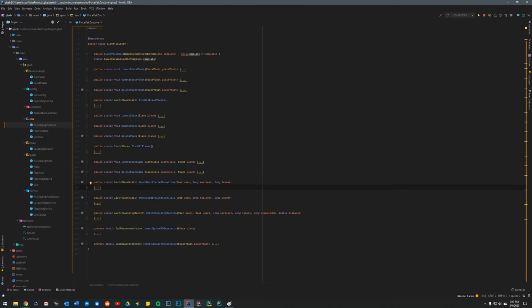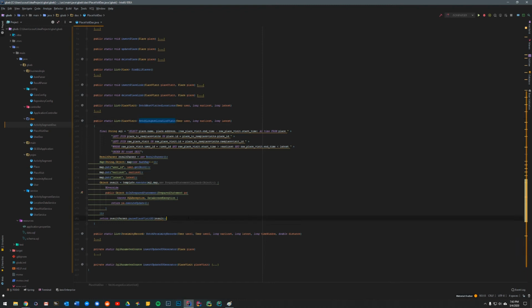And then fetch the longest location visit. This one is very similar to that other one where we care about the name and the address. Instead of a count for that third attribute, we care about the end time minus the start time, and we select that as time. And then again, we're going to do the left join using that link table to be able to grab the times stored in the raw place visit table, because in this place table, there's only the name and the address stored.